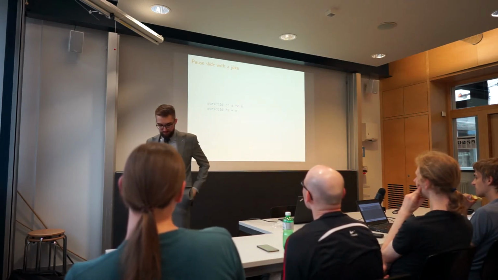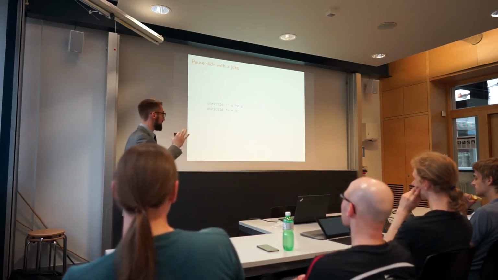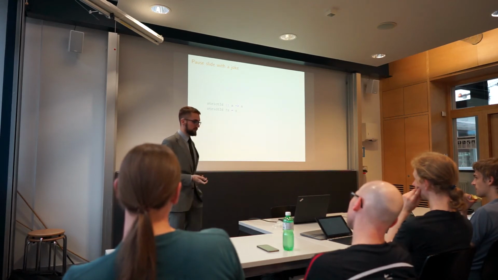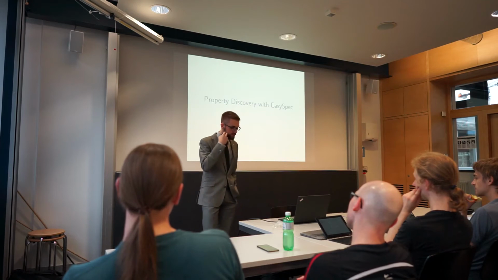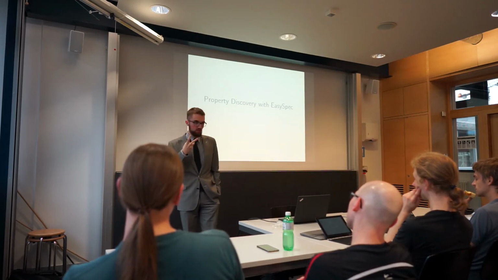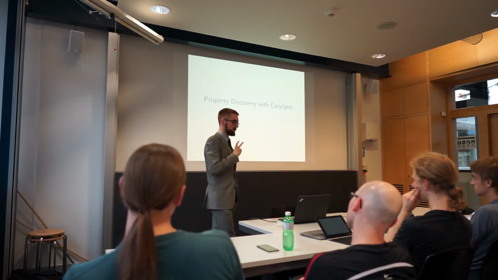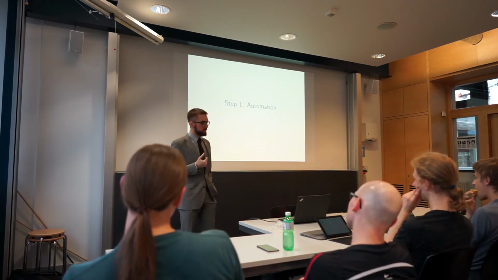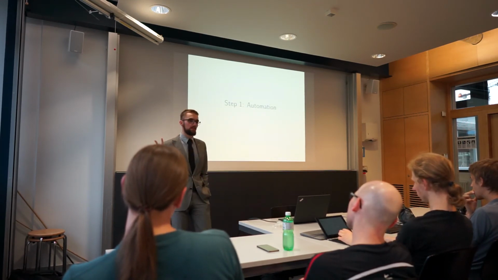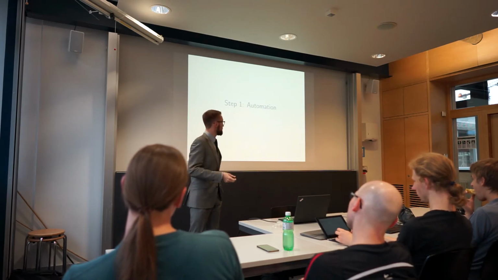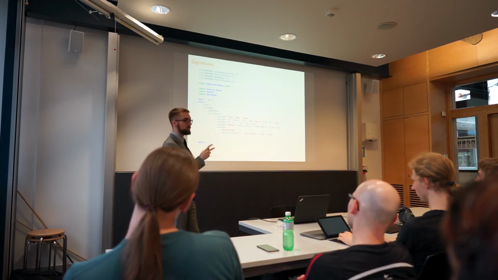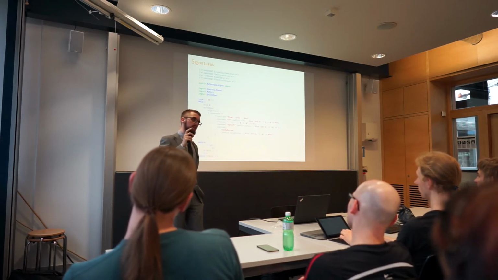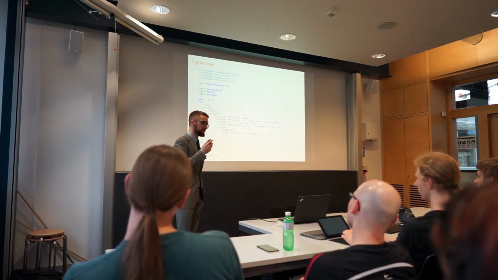All right, so I've been working on a slightly better way to do this, and that's what I want to present for you today. We've been working on this tool called EasySpec, and this should solve most of the problems that QuickSpec has. And the first step in solving the problems is to automate the writing of all the code. Right? As you saw, this is the code we had to write. It turns out this is automatable. It's not trivial. I've been working on it for 4 months, but it's doable.